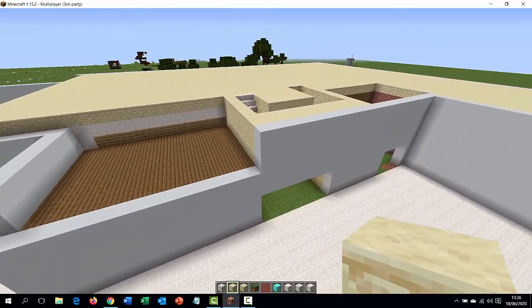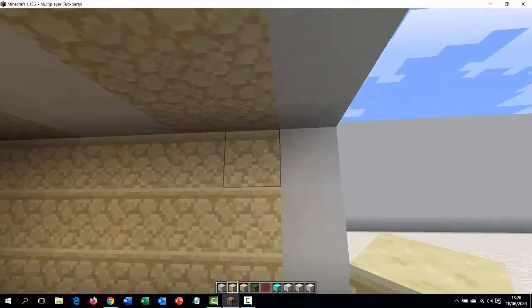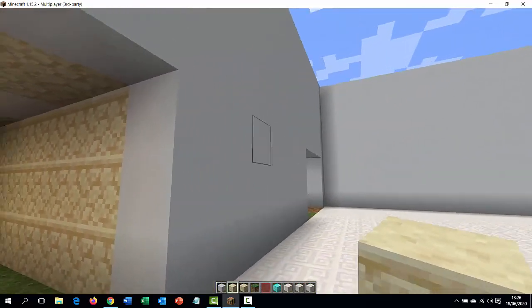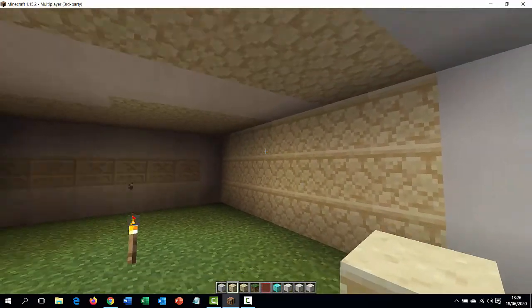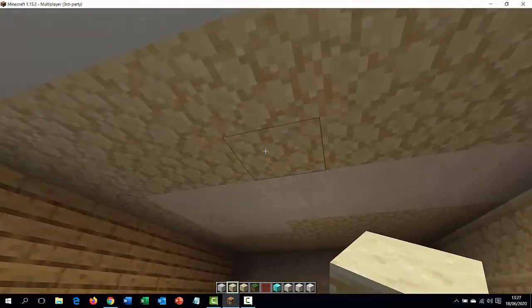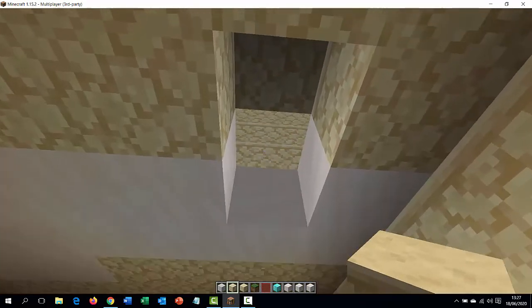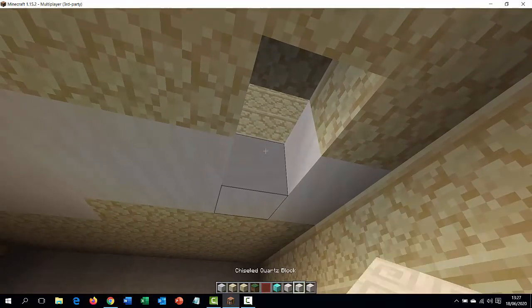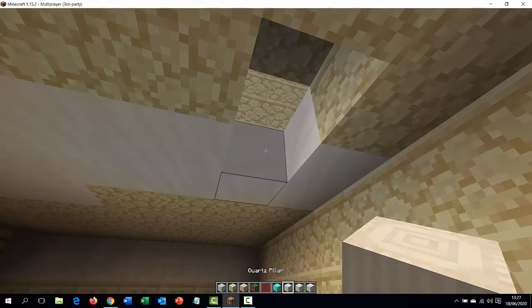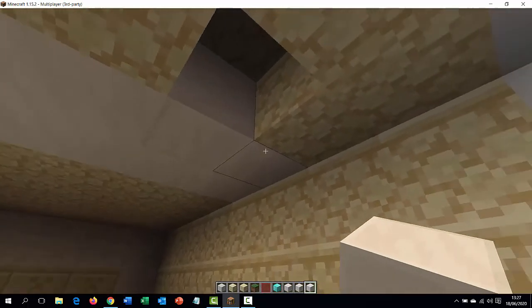I left the doors open here, like I said I would. There was a small space here of about one block between this wall and that side, so I've filled it in with some more sandstone. I might change this. What is above here? Yeah, I think I might just change this. Oh, I can't just change it to whatever I want. Let's see. Chiseled quartz, normal quartz. That's not the block. I think that's the same block. We'll figure it out later.